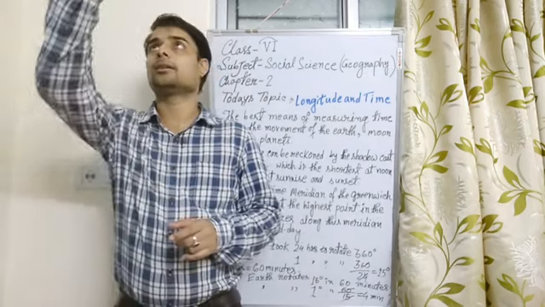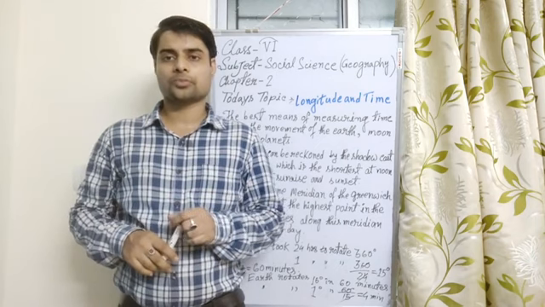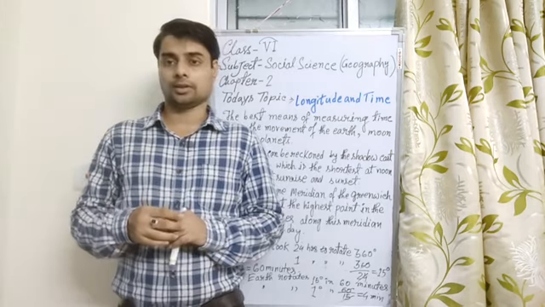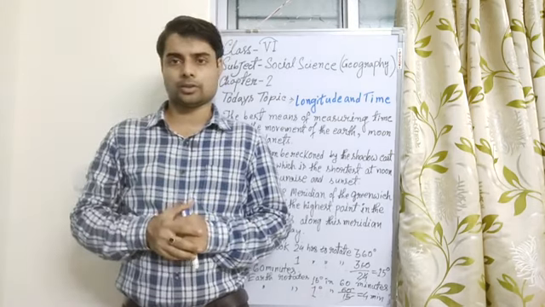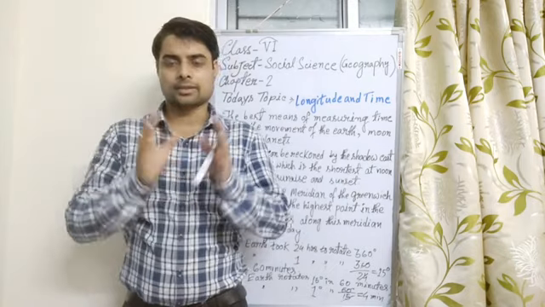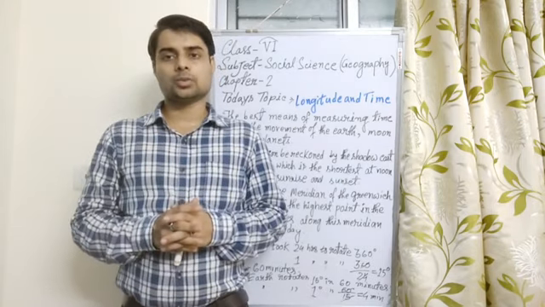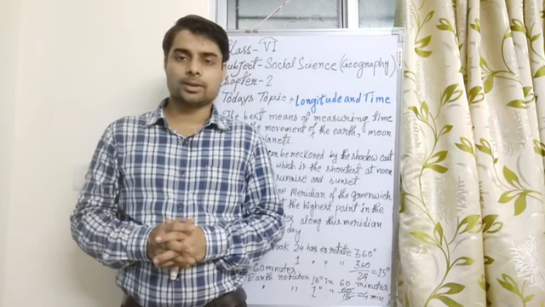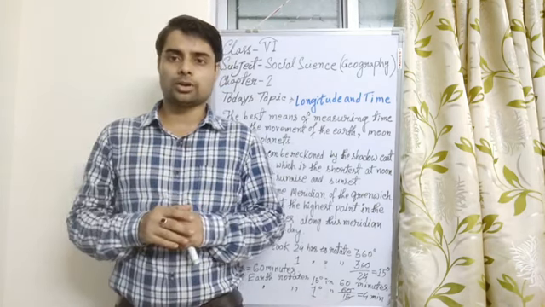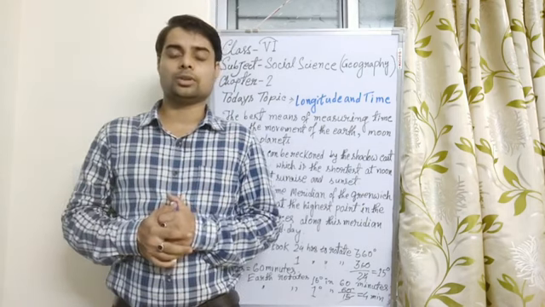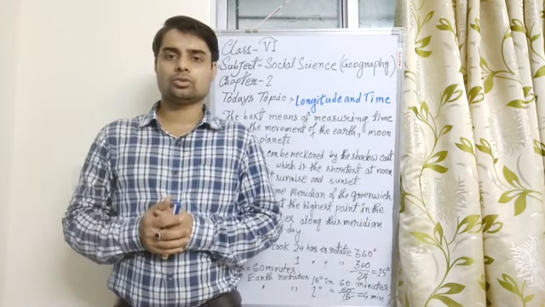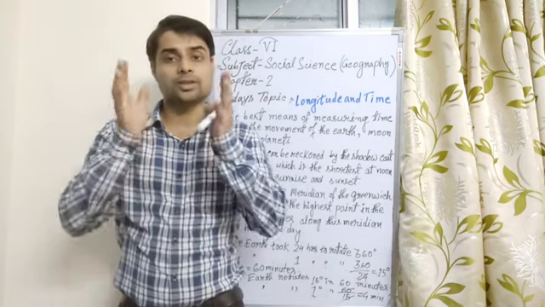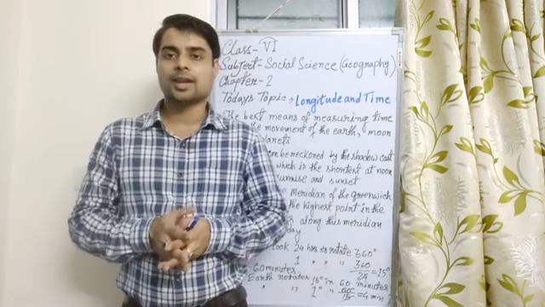Another thing: you can adjust the time of your watch to 12 o'clock at noon when the sun is at the mid sky. You can adjust your watch by watching the sun, because when the sun is at the top of your head, 12 noon occurs. In this way you can adjust your watch anytime, anywhere. Another important thing: the watch always shows you the local time, and all the places situated on the same meridian follow the same local time.